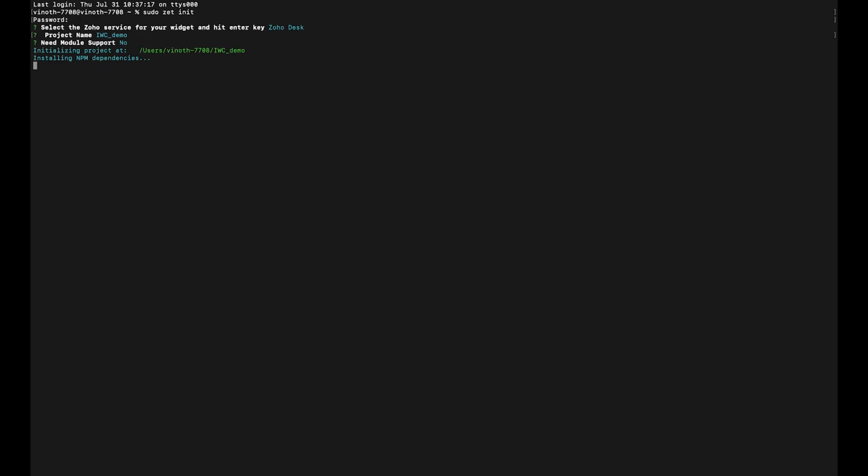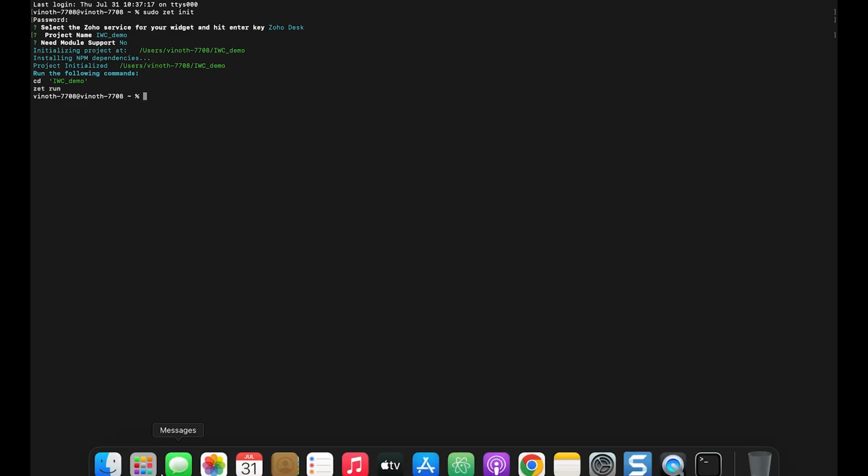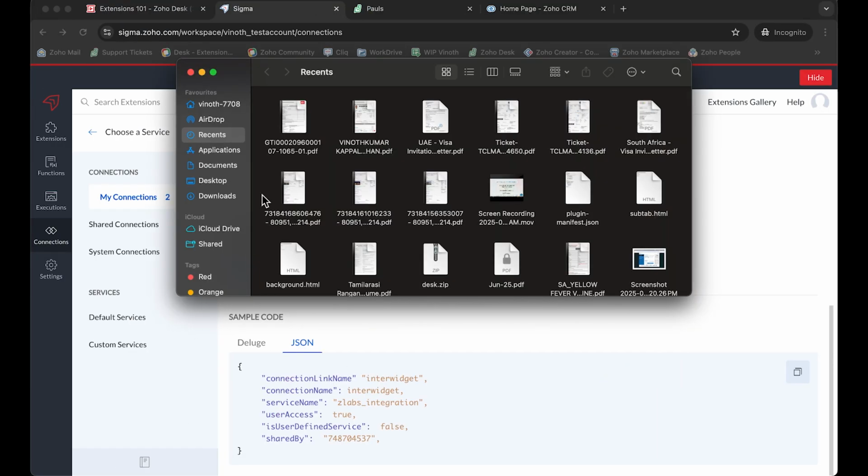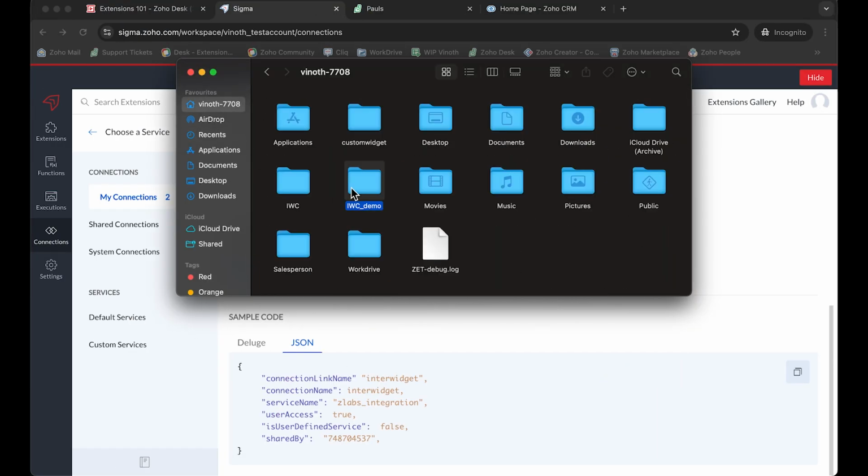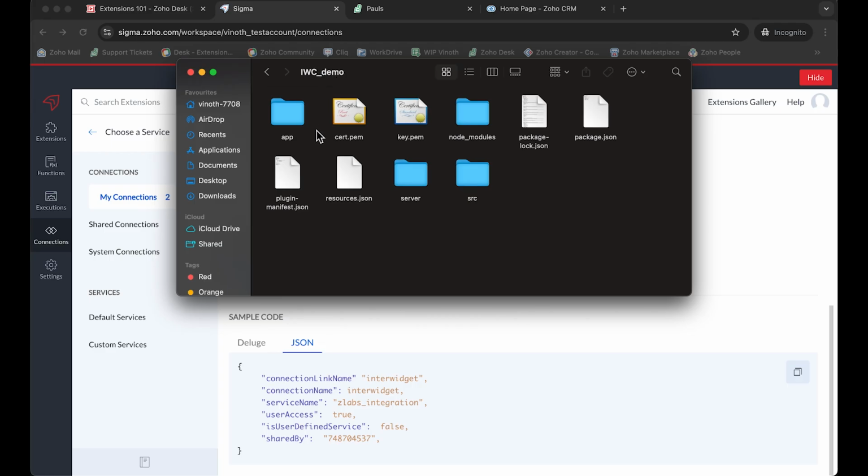As you could see, it has initialized the project creation, and a project folder with the name that we have provided has been successfully created. I'll get into the folder first. As you can see, within my system's directory, a project folder with the name that I provided has been successfully created. Within the folder, you could see that a default set of files and folders have been provided, which is necessary for our implementation.